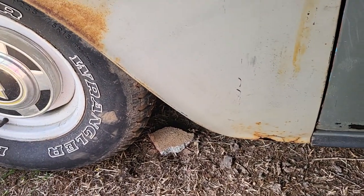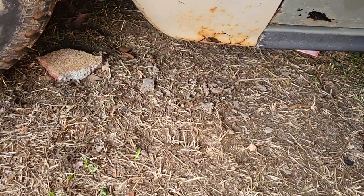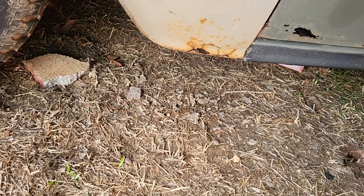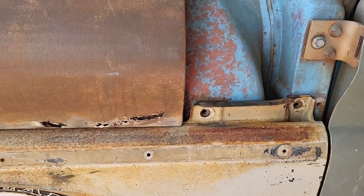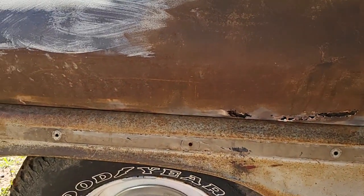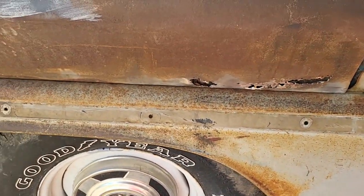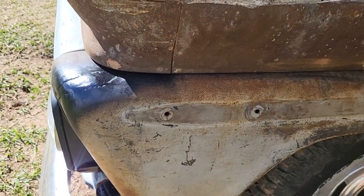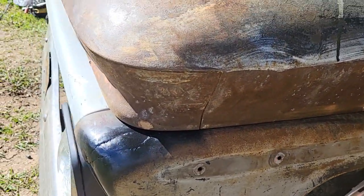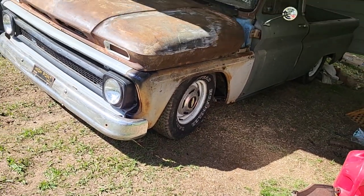See, even the door gap ain't too bad. I fixed the bottom of the fender — another day I might can cut that piece out of that other fender, I have to look and see. But I really want to put the molding down the side of the truck, so I was happy to get the ones with the molding already on it. For this fender, that's gonna be it for the day.